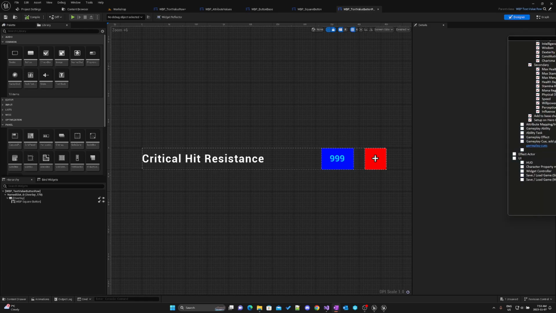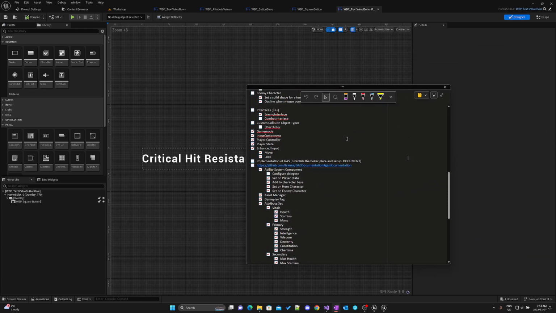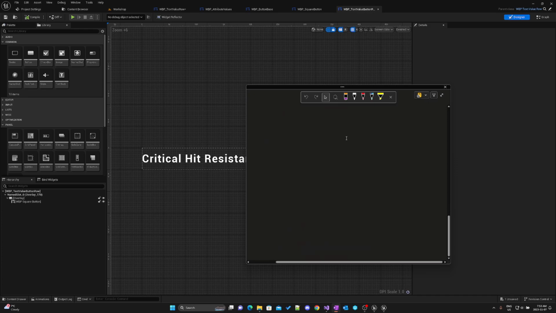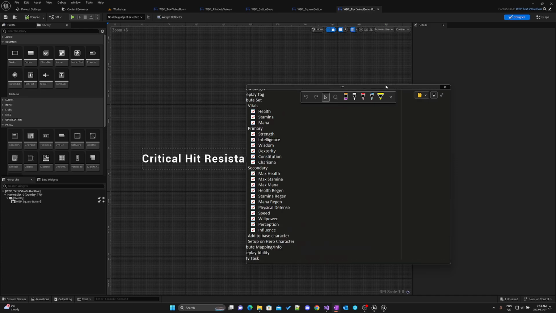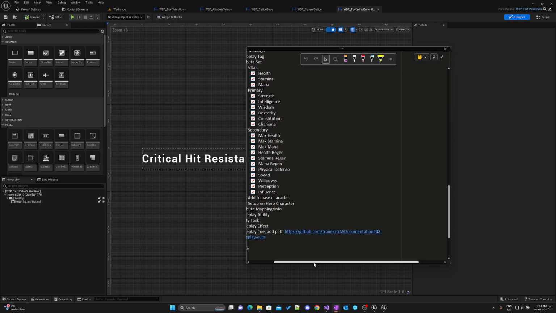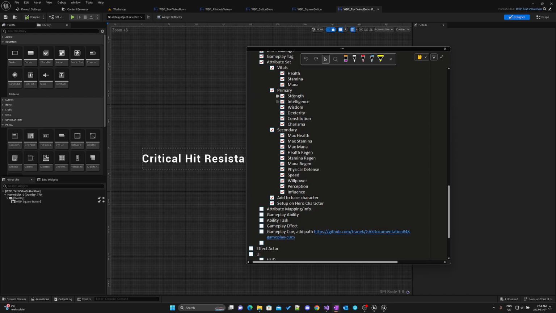Like we've got all of our attributes that we created, right? Let me just zoom in a little bit and make this a little bit bigger. So we had all of our vital statistics, our primary attributes, and our secondary attributes. So I want a display of all of these, be it for just debugging on the template side, but eventually you're going to want some sort of display of these in your game, or whatever items they end up being called.